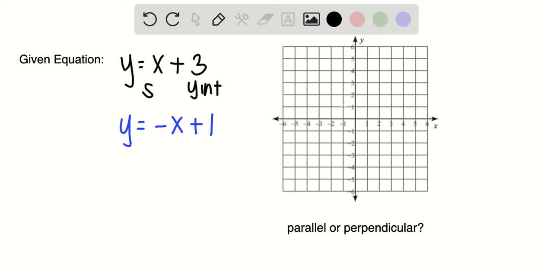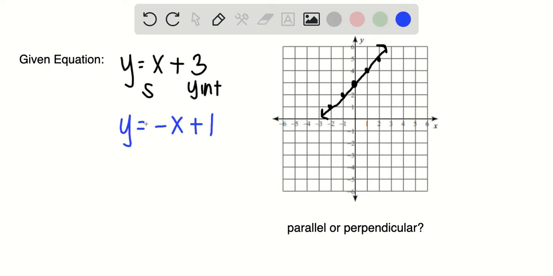So I'm going to first start by graphing my y-intercept at positive 3, and then I'm going to run 1, because that is my slope. So rise over run. Okay. Once you have a few points, you can go ahead and connect all of your plotted points. And now we're going to try the next one.